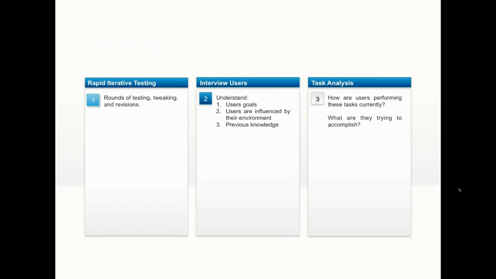So rapid iterative testing is great because we do rounds of testing. So we do that expert review. We give them our feedback and solutions for fixing those problems. And then we start the first iteration of testing. So we give them a few tasks to complete and fix on the dashboard. They fix them. Their IT department develops.